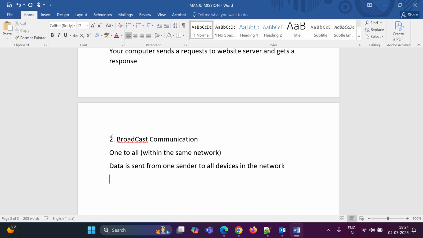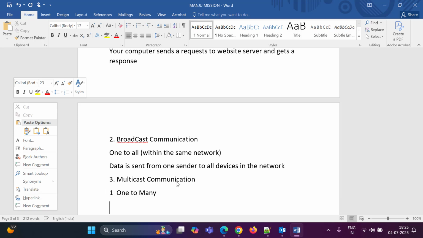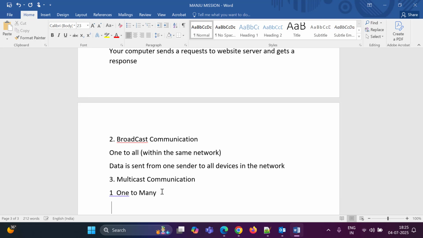M for multicast, M for many. Keep this shortcut in mind. Data is sent to groups of devices that have subscribed to receive it.